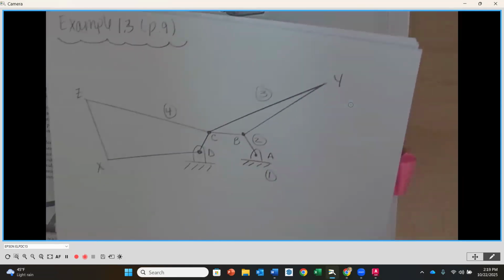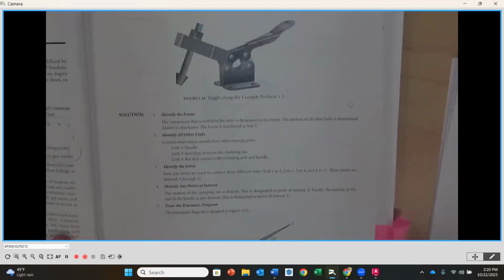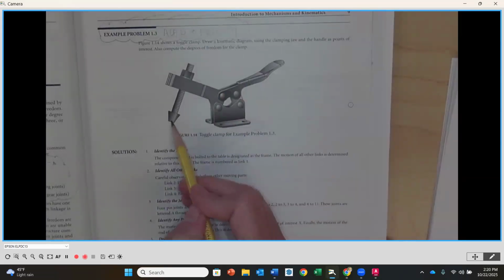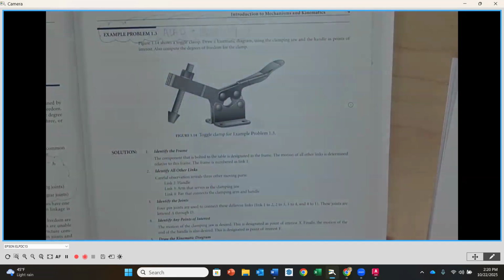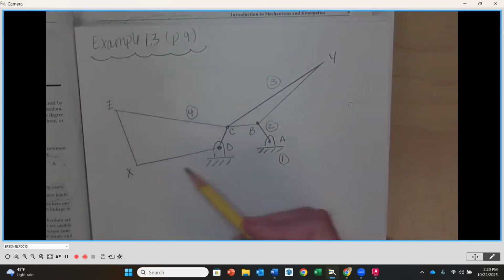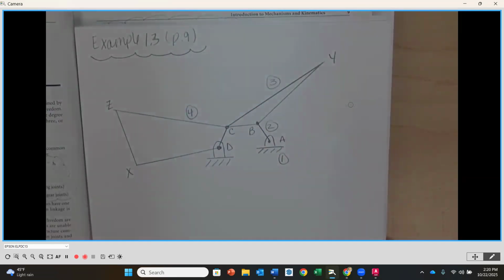But what I did to mine is the front part here where the clamping area was. As a designer, this is the freedom that I have. It doesn't always have to be a triangle. You're going to notice the book does that a lot. But to me, there are two parts of that front clamping area that are important. Number one, down here where it's going to clamp, but then also, how far is this going to swing in and out? So I actually added a Z, if you would. I did an X, Y, and a Z so that I had a little bit more thickness here to represent more of the extents of that front part.